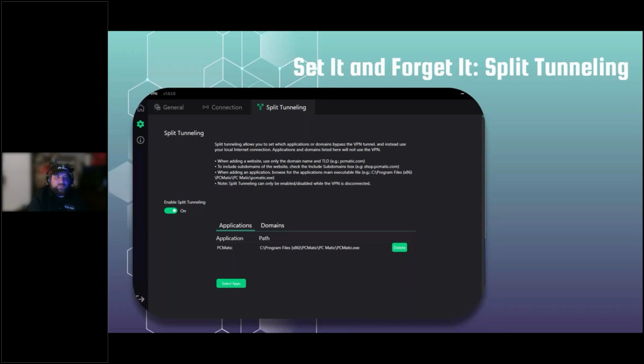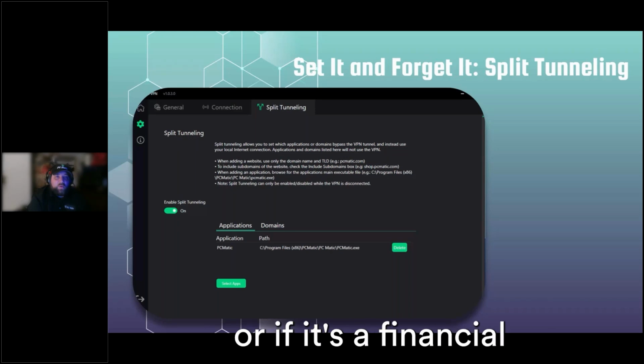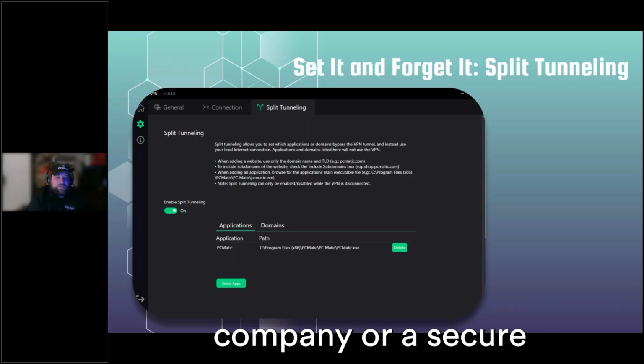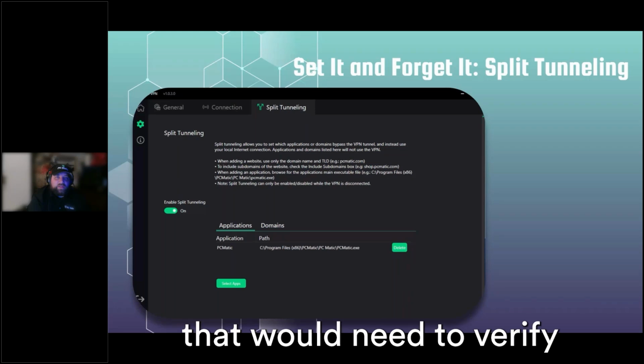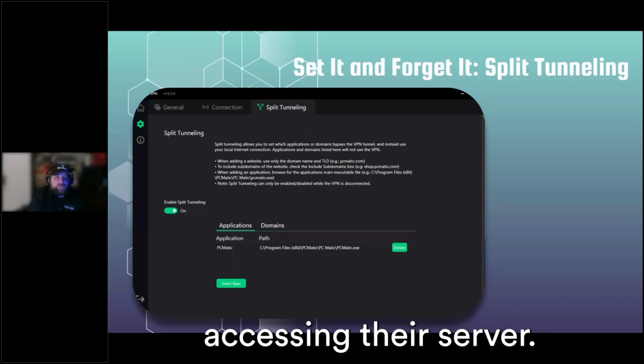A lot of times there's no need for that app to deny access because you're using a VPN, unless there's something odd going on, or if it's a financial company or a secured company that would need to verify the geolocation of the device accessing their server.